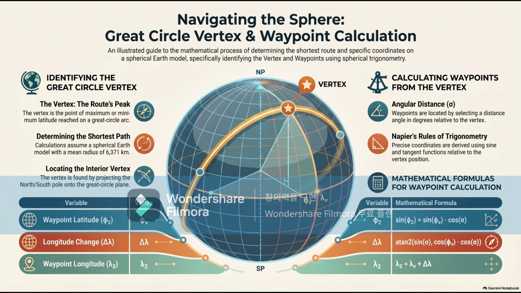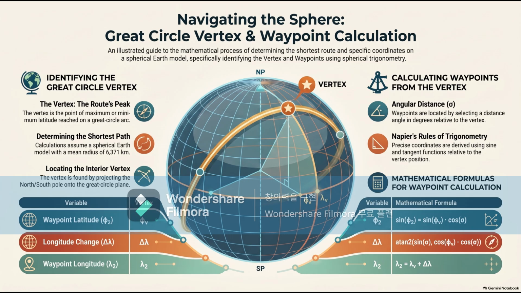Right, okay. So the ATAN2 arctangent function is basically this specialized tool for finding an angle on a grid. It calculates the precise heading or direction on that curved surface by comparing two things. Which are how much we are moving forward along the path versus how much we are moving sideways across those converging longitude lines. Oh, okay. So it calculates the angular difference between the peak and our current spot. Exactly. And once the computer finds that difference, it simply adds it to the original longitude of the vertex.